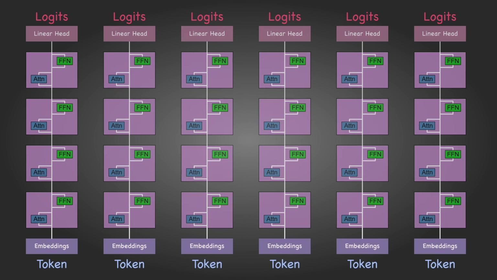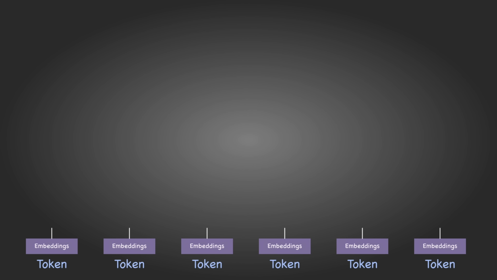But now the question is, how do we do this? How can we stimulate the neurons in a way that elicits a certain behavior or a certain personality? So to answer that question, we need to understand how LLMs represent abstract concepts. You may remember that the very first layer of an LLM is the embedding layer.